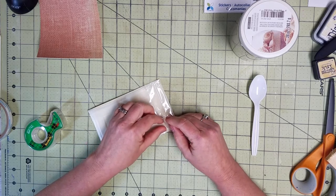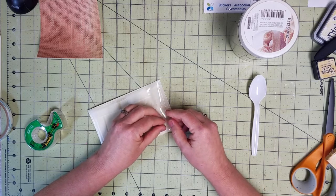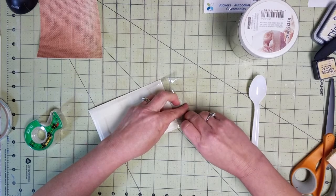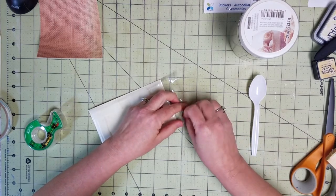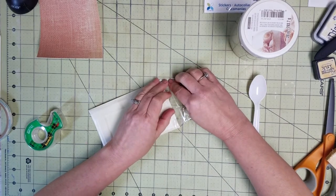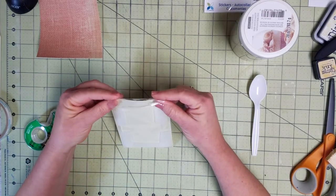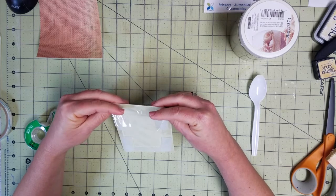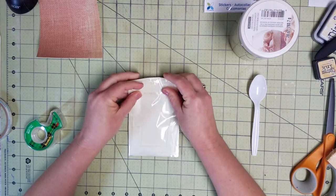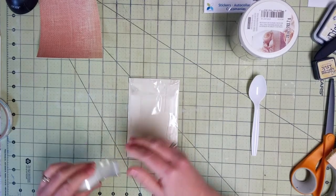I want to take these little edges and pull them in a little more, so that they're not peeking out around the side. That'll work. So the back doesn't look real pretty, but I don't need the back to look real pretty. I want the front to look real pretty.